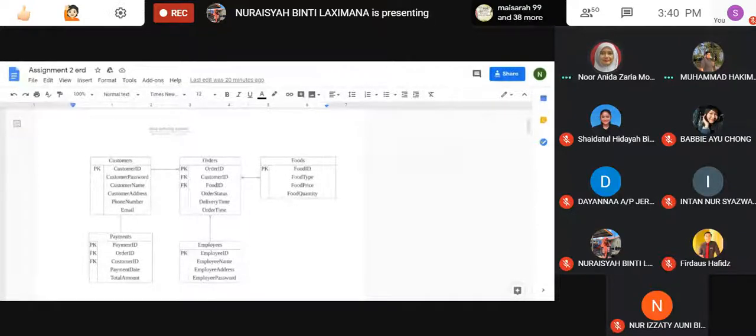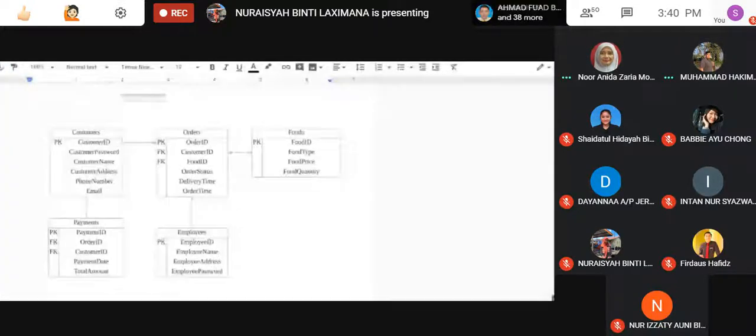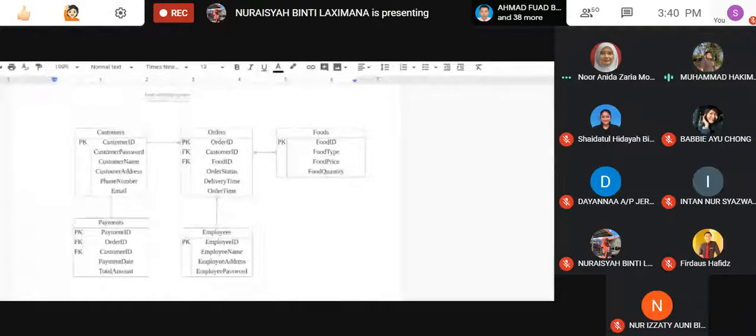In the customer entity, there are 6 attributes: customer ID, customer password, customer name, customer address, phone number, and email. The orders entity has order ID, customer ID, order status, delivery time, and order time.